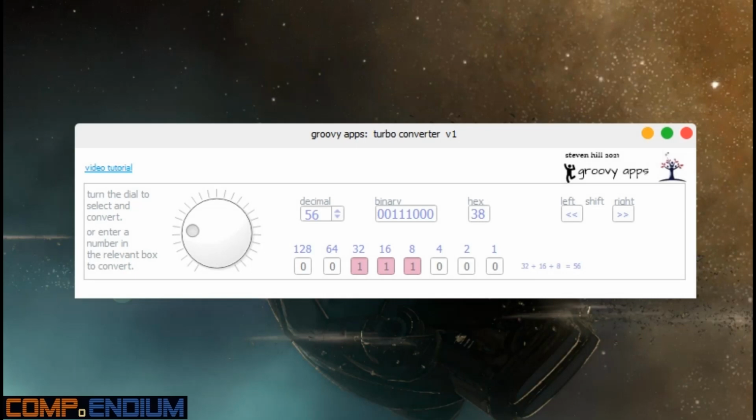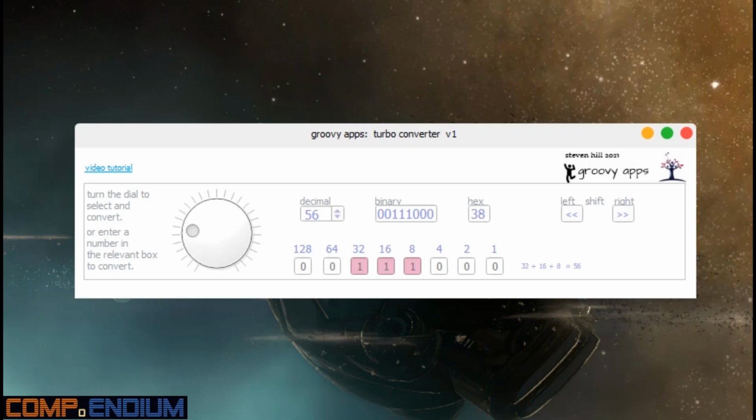Just very briefly, the reason that I wrote the app in the first place was twofold. To make it as quick and as simple for you as possible to check all of the working outs that you will be doing with all of the tasks that you're set to convert decimal to binary and binary to decimal. And of course, if you're in key stage 4, that will also include converting numbers into hex and from hex to decimal and binary as well, because it can be a little bit tedious to bring up a browser every time you want to check your working out and to check your answers.